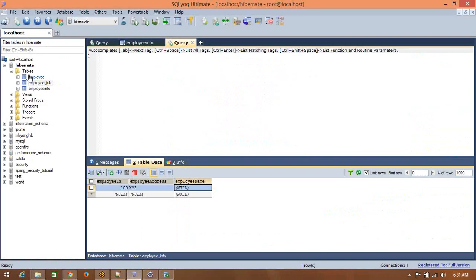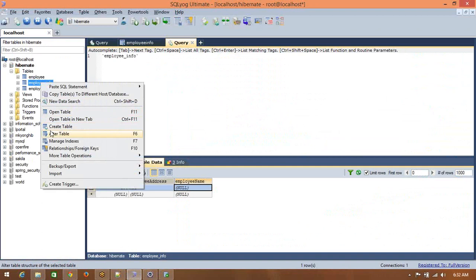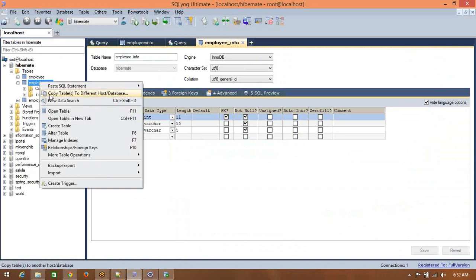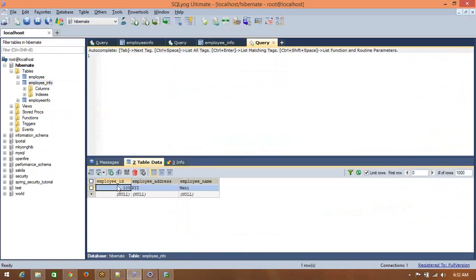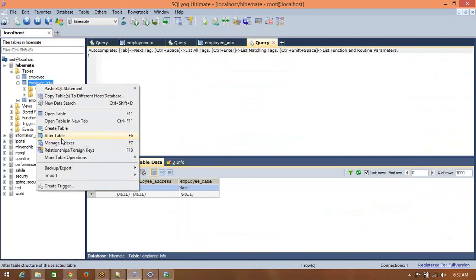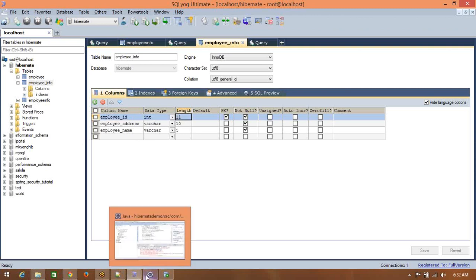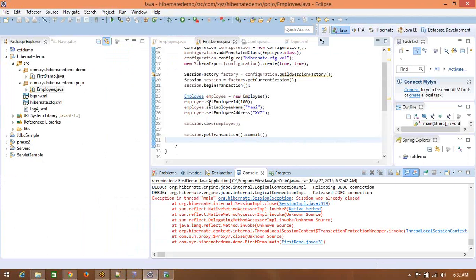So let's see what happened in the background. If you see, the table column names have been changed, right? If you see the alter table, I think for int it is taking the default value as 11. I think we need to take it as short, right?